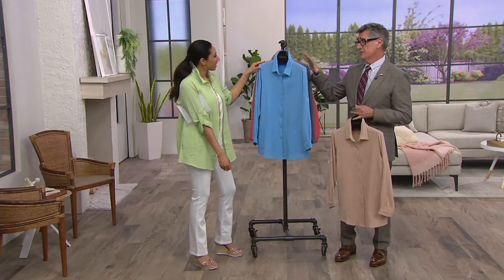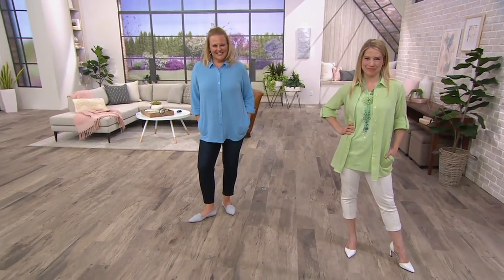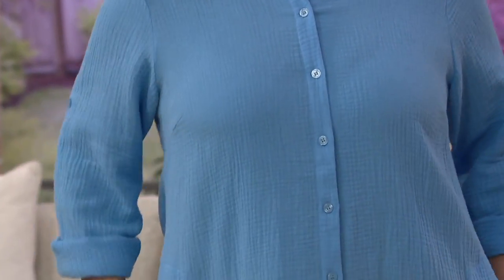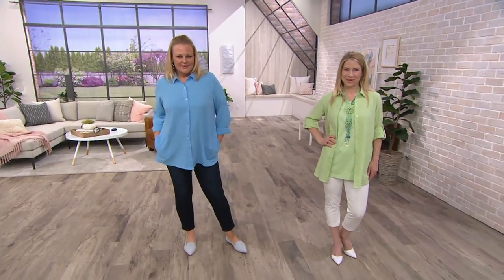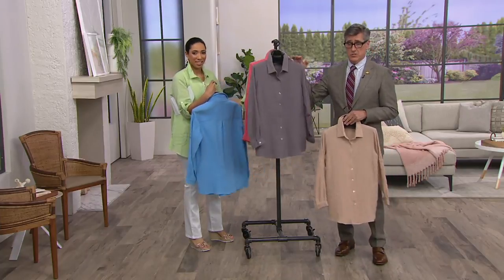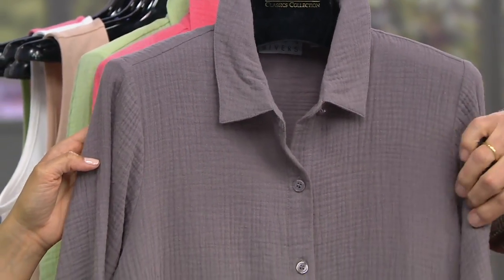Sky blue is a color I've always defaulted to because it goes so well with denim. You can see Jackie wearing this right now. And then we're calling it Storm. Someone came onto my Instagram earlier and said, 'I love this shirt, I'm grabbing the blue, but tell me what Storm is.' I'd describe it as a gray with a tiny bit of a mauvey sort of cast to it — almost like a little pinky, lavender-y cast to the gray. When we come back to the gray, you'll see it's a gorgeous classic neutral. Allison is wearing that beautiful Honeydew, which really does look like you've just sliced open a gorgeous honeydew. Here's the gray — Storm — see how it has a little bit of that mauvey undertone? And that's that texture — a gorgeous shot of the texture.